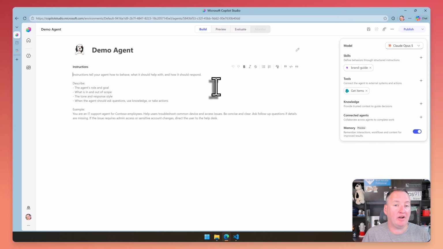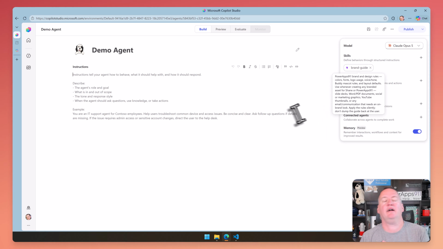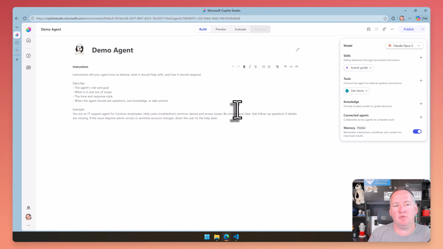It could also be the personality. I always like to do things like include a dog joke or pun. But you could be like, hey, talk like you've got a stick up your backside, whatever works for you. You have options here, but the instructions are kind of where you tell the agent what its purpose in life is. And then you give it guidance. You don't want to be hyper specific with it, but the general idea: you make PowerPoints. If you get asked to make a PowerPoint, call the brand guide. That's the type of stuff you want to put in your instructions.